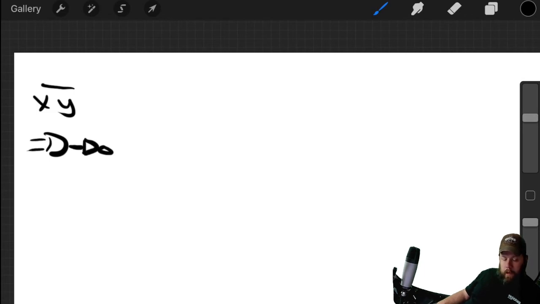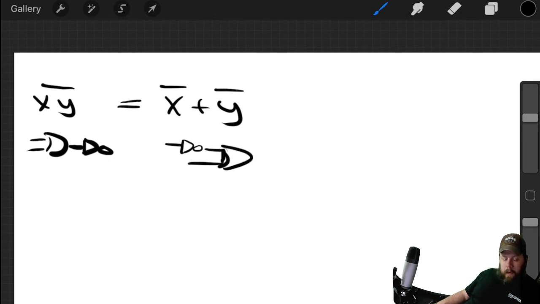Okay, if we've got an OR gate with the inputs inverted, that means they're going to be broken up like that. Okay, so the inputs are broken up. We don't have a solid line over that.